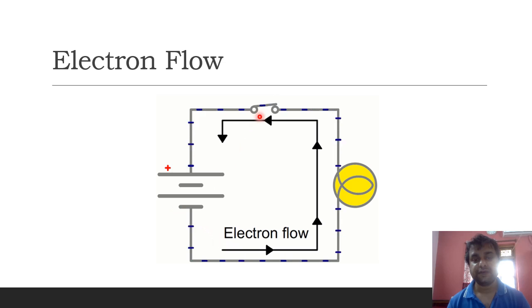So you see, the electrons are only flowing when this switch is on, which means it completes the circuit. The electrons need to flow smoothly, and for that to happen, the circuit needs to be complete. This switch acts like a brake. So when we switch it off, we break the circuit. When we switch it on, we complete the circuit allowing the flow of electrons, and hence the current flows through the circuit, lighting the bulb.